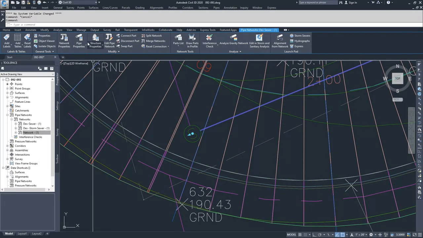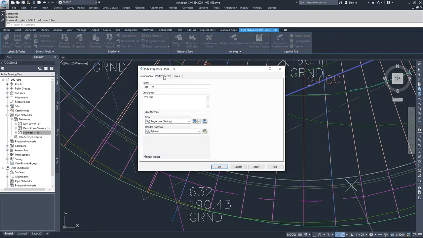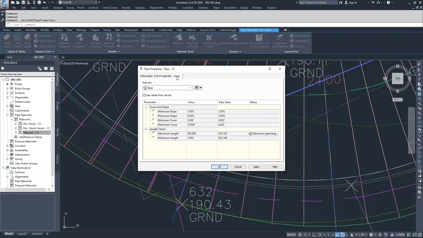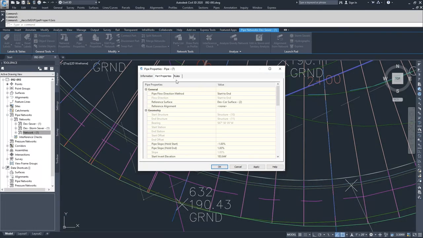So moving on from there, you can go ahead and cancel out of this, and you can also select the pipe and select pipe properties. Same information. You have your pipe properties and your rules. So you don't have a structure, so you can't choose any structure properties, but you do have pipe properties where you have your slopes, your inverts, your pipe connection point locations, and then your hydraulic properties and your part data.